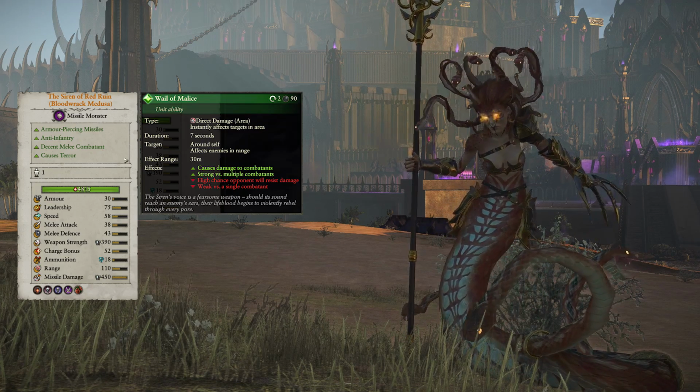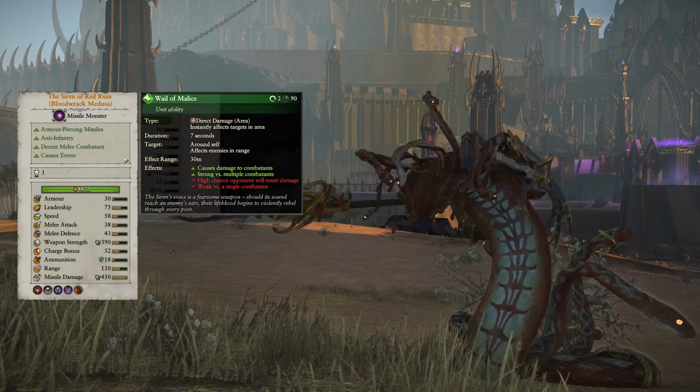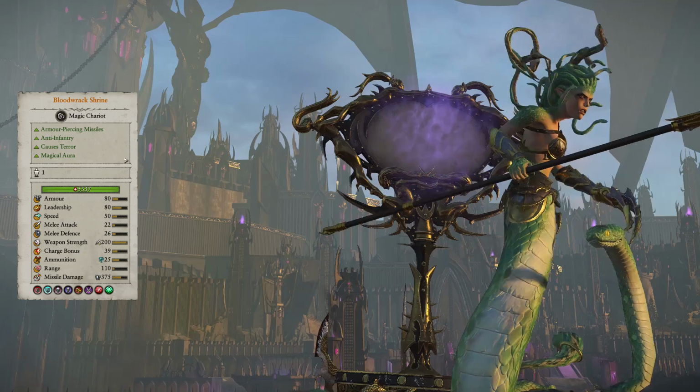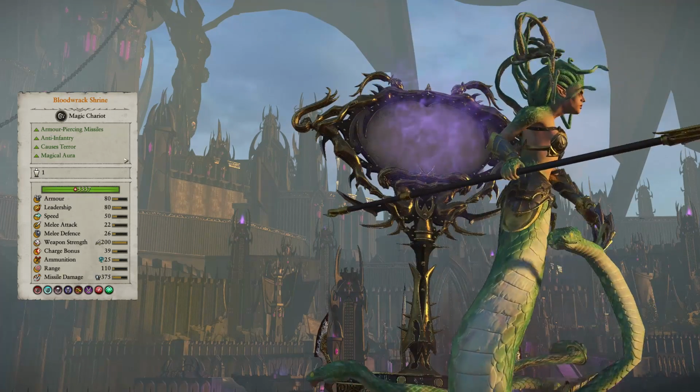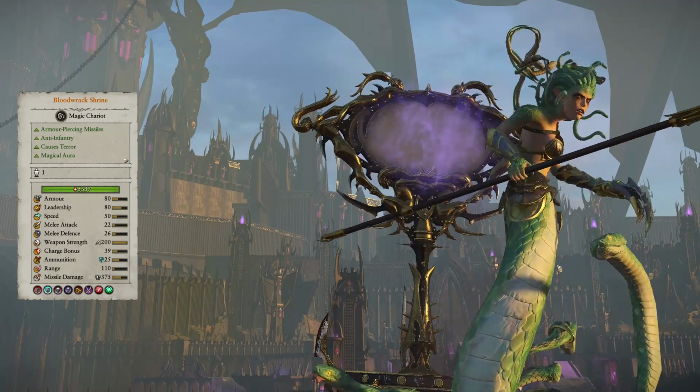It's a short burst of damage, and it is often resisted, but it can definitely help turn the tide in a pinch. And finally, to top it all off, the Bloodrack Shrine is a Medusa mounted atop a shrine, giving it anti-infantry weapon strength with a bonus versus infantry of 20, but terrible melee stats.